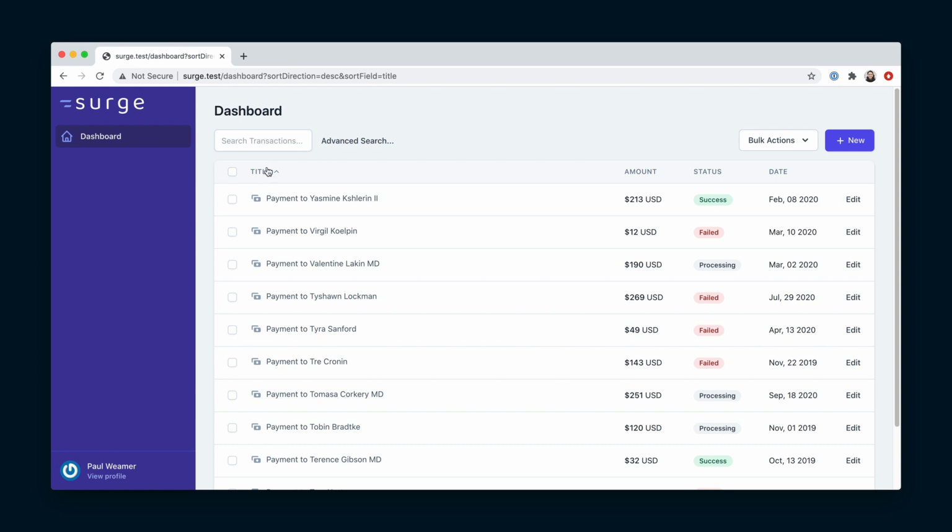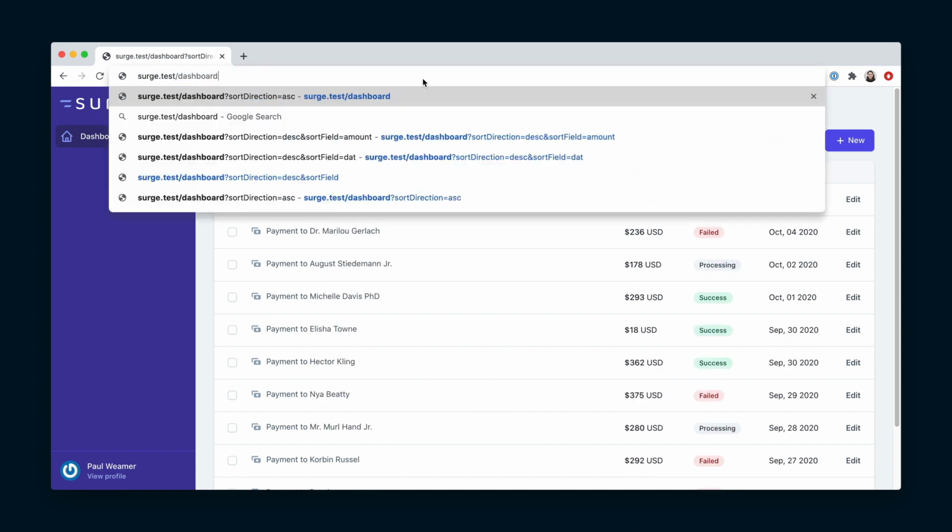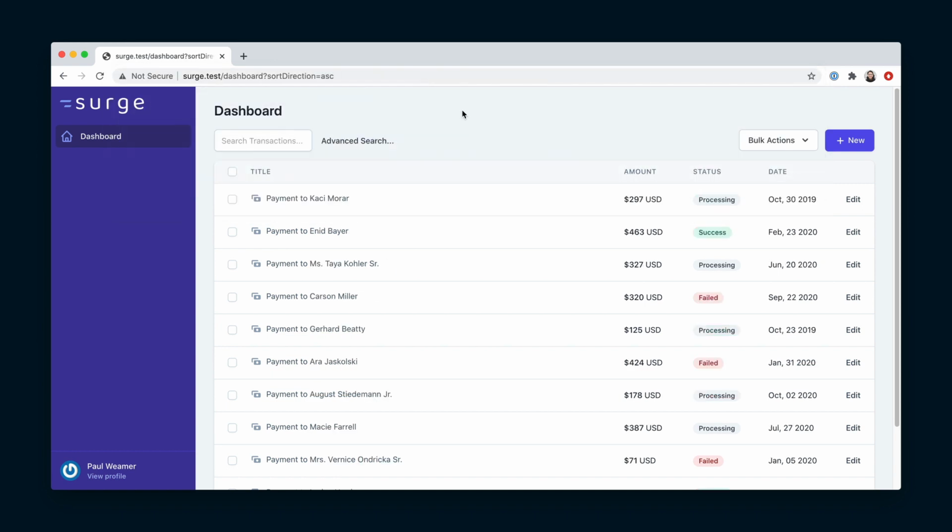So the sorting that we have right now is pretty crude and primitive. You just click on sorting and it sorts a column, and that's great, but that's about it. It's only one column at a time. So what happens if you want to sort multiple columns at a time? I know that I've come across this in using apps and even building them, that people I've worked for have wanted multi-column sorting, and I know that I've wanted multi-column sorting when I've used data tables. So I think this is actually going to be pretty straightforward.